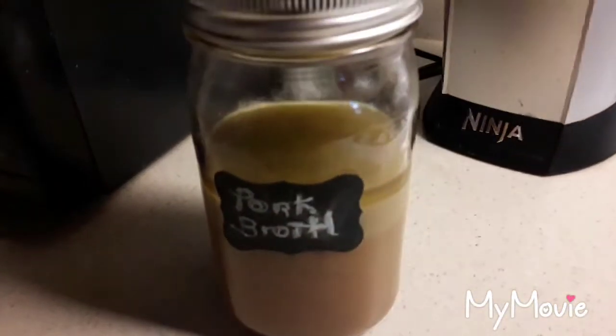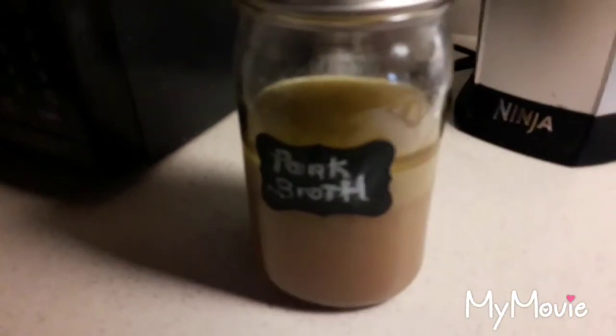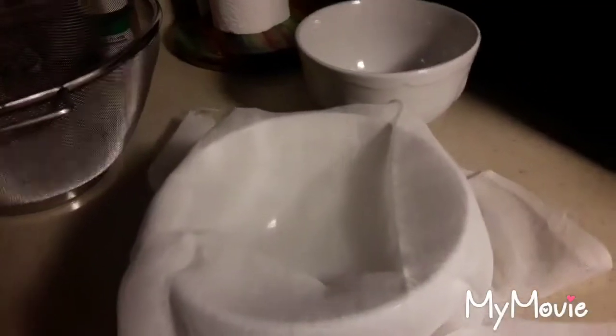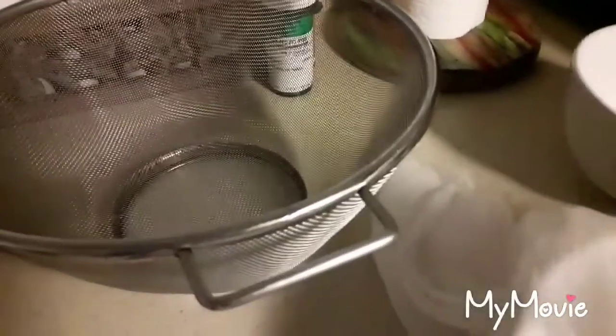I could still do that. And when I do, or if I do, maybe it'll be clear looking. So let's give that a try next. All right, cheesecloth is in there. I've never worked with cheesecloth before, so I don't know how this is going to work out.